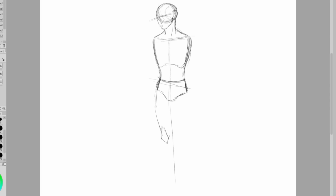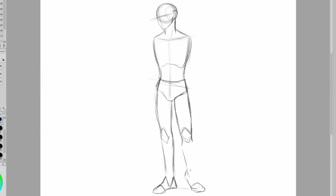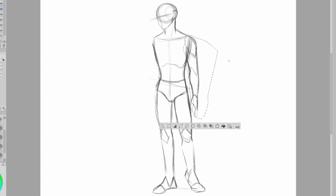For male legs, I try not to make them too curvy, but I still want to define the muscles a little bit. For the knees, I tend to use kind of a diamond shape to sketch them in. I also noticed that the thighs tend to be the widest around the midway point. This is different from my female characters. For my female characters, they kind of just nicely taper towards the knee. But for the males, it seems to get wider in the middle, and then it kind of goes in towards the knee and also slightly in towards the hip. That's at least how I often draw it.